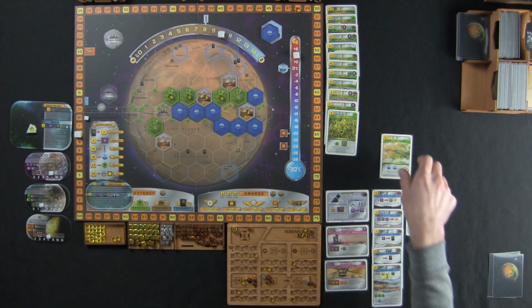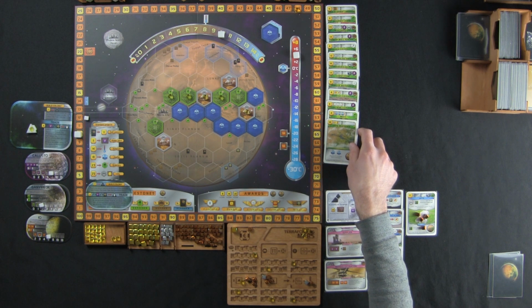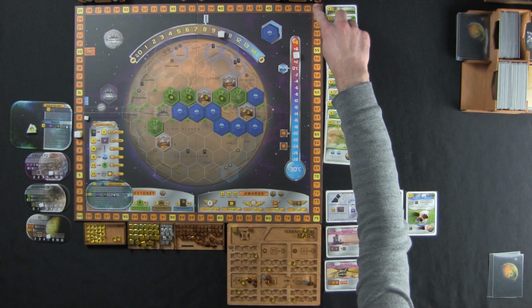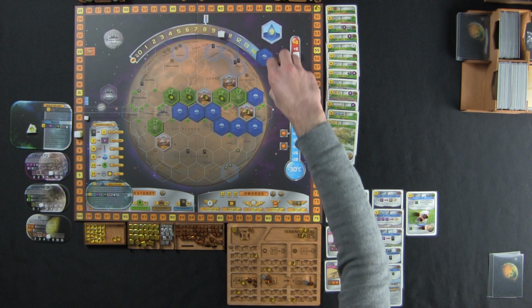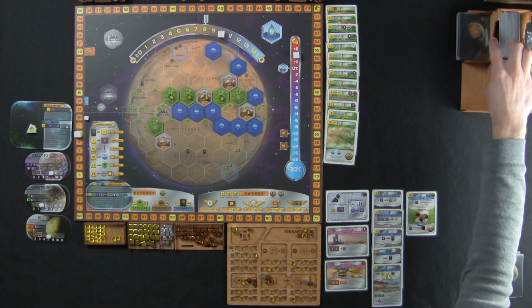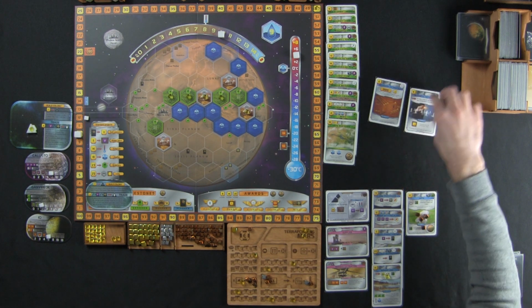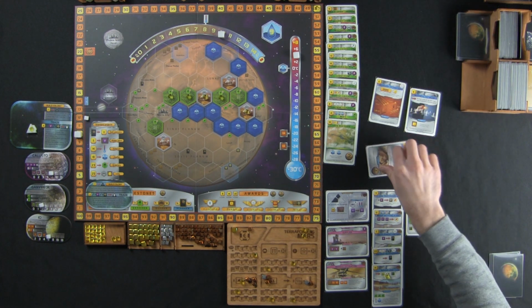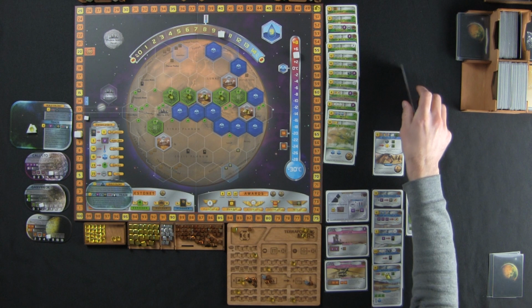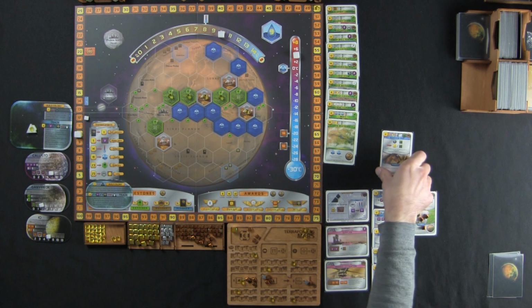Place 2 ocean tiles. Mariner's Trench is already filled up there, though, thematically. We're going to take 3 cards. I definitely don't want these first two. I don't recognize this one.